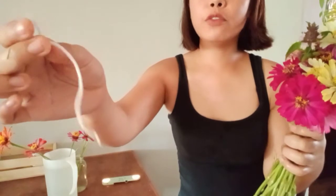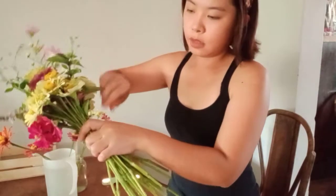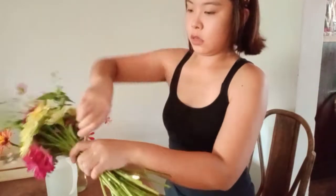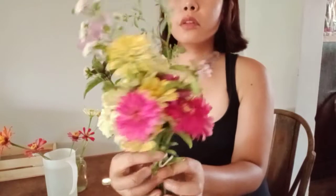This one is, this I got from the mask, guys. So I'm going to use this one as my tie because it will stretch. So, I already tried it. So, 360 view, I mean. I don't know, first attempt for a flower arrangement, I'm not sure if I did it nicely, but yeah, I think it's forming.